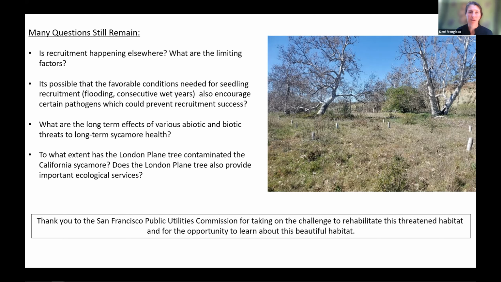Great. I mean, this was just a huge learning process for us, and it's encouraging to hear that there is some natural recruitment happening, and hopefully we can see more of it. Absolutely. Thanks again. That was a great presentation. So we are going to hear next from Mia. So maybe she has a chance to answer the question about sycamore plantings and propagation.